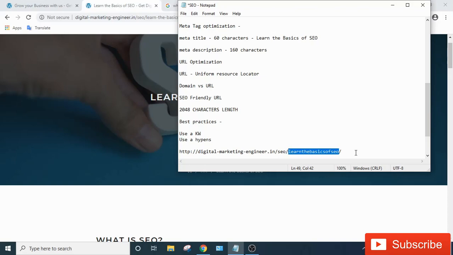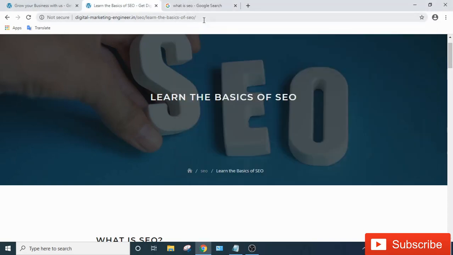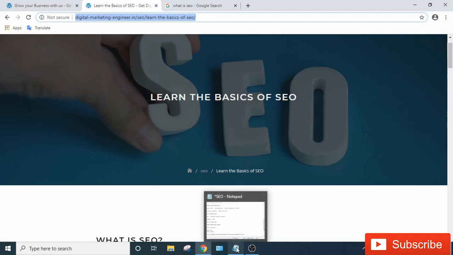This won't make sense, right? I use a hyphen in my URL to let search engines know that learn, the, basics, SEO are separate words, not a single word. It is easy for search engines and users to read and understand, right? So this is the standard way of separating the words in the URL.